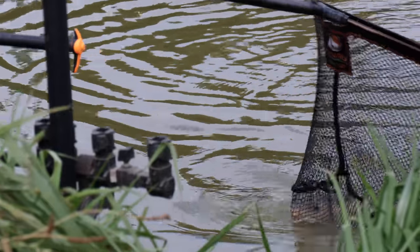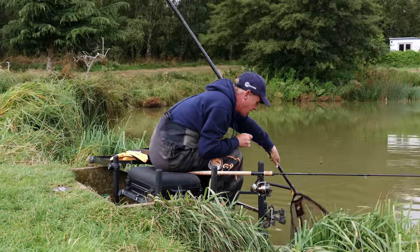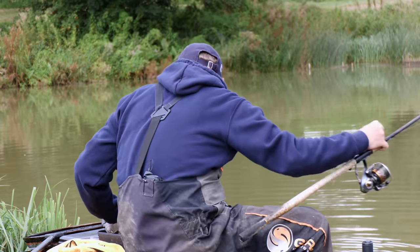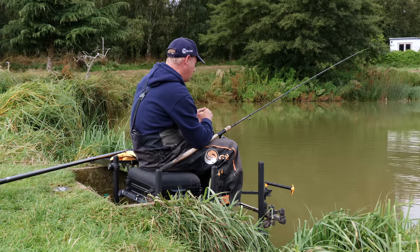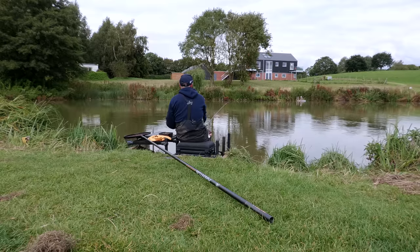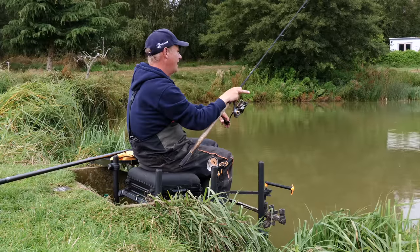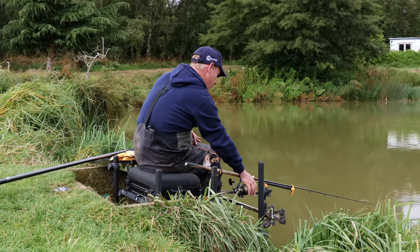It's such an efficient way of fishing. The only reason it's like this is because we've primed it and the fish are responding on the day — they want some bait. The biggest thing with your bomb fishing is priming. Even on the hardest of days, I've had it when an hour and a half, two hours into my match I'm blanking, not had a bite — but I've been religiously pinging two or three pellets every four or five minutes, keeping making that little bit of noise. That's how you're going to attract fish into the peg — that little bit of noise of those pellets landing. Especially when it's clear, they can see them falling through the water. And late on, they drop on it.